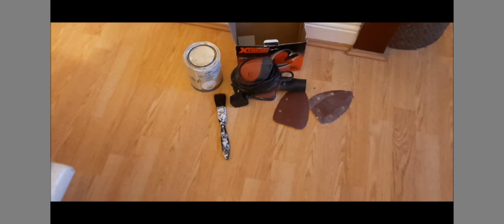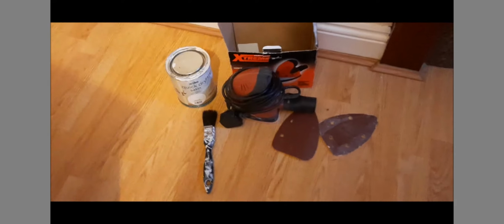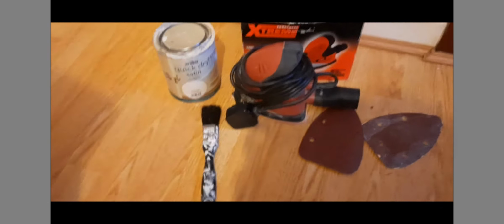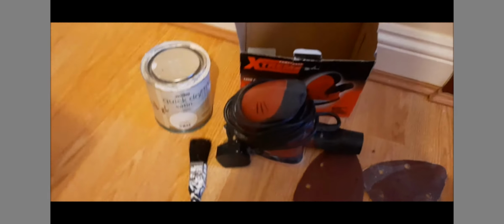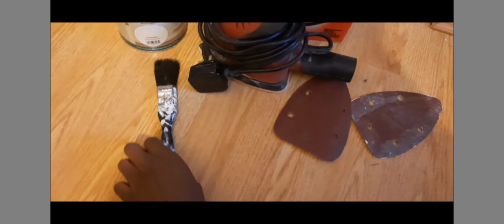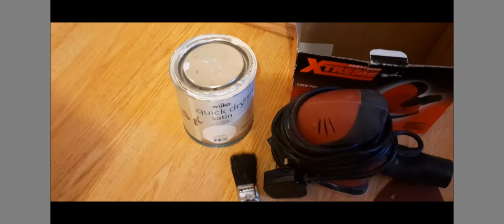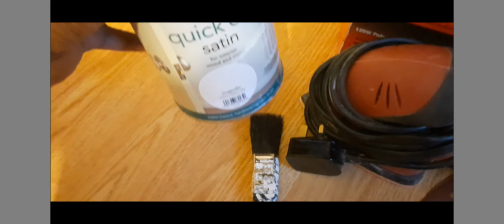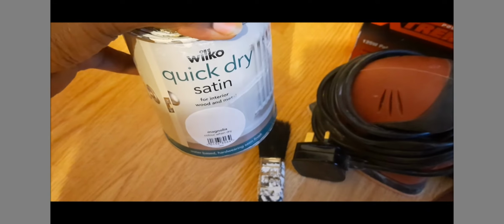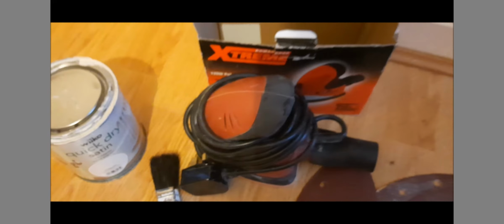I used an electric sander to prepare the surfaces for painting. For this project, I used a normal painting brush. Wanted to try the Wilko satin finish, quick dry paint. Wait for the result.